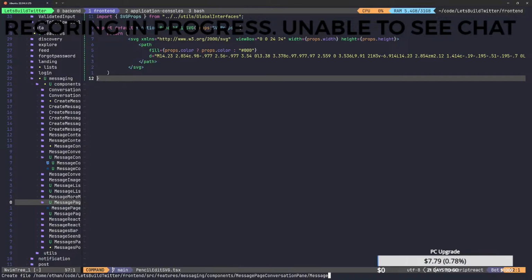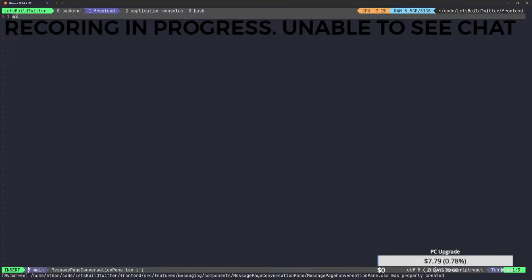Make the message page conversation pane.css. Hop into the TSX here. Import React from React. We'll also import the message page. And I messed up. This should be conversation info pane. We need to rename this.